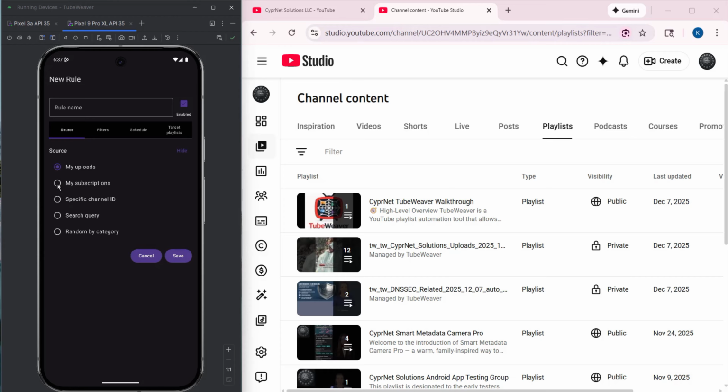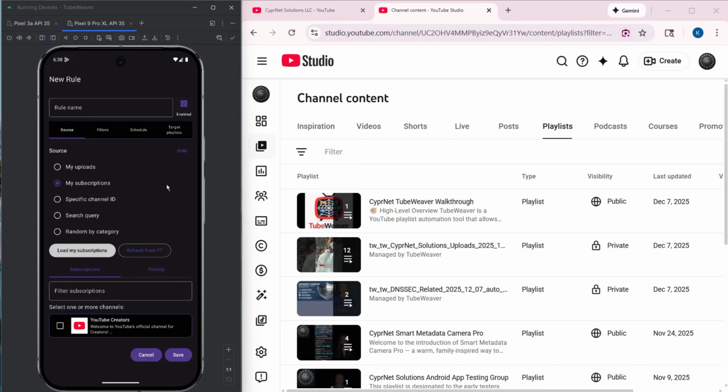for these videos. When the user clicks the Load My Subscriptions button for the first time, it uses the subscriptions.list API to pull the user's subscription list, whether 1 or 100 plus channels. The user can optionally use the cached list for 24 hours or can refresh the list directly using the Refresh from YT button on demand.